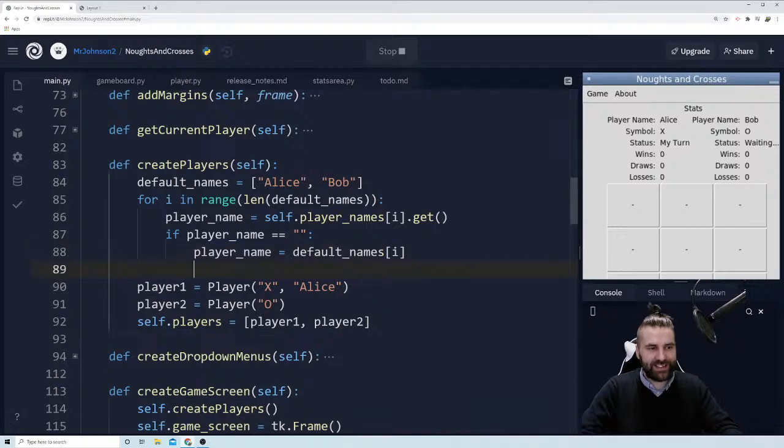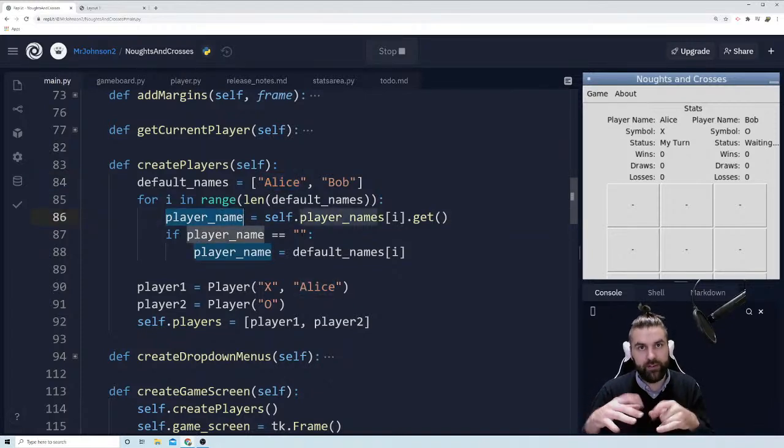Because we're doing this in a loop, we can be quite clever about this, okay? So we're looking to see what our player name is, getting it from that input field. So player names at position i, we're going to have a look at that first entry, player 1 name, and we're going to check to see whether it's an empty string. If it is an empty string, we're going to change what the value of this is to our default names at position i. So in this loop, we'll start at 0 and we'll pull Alice out. If it's not, however, we're not going to overwrite that, and we're going to stick to whatever the user entered. Whatever they've entered, Bob, Alice, George, any name, that's all fine.